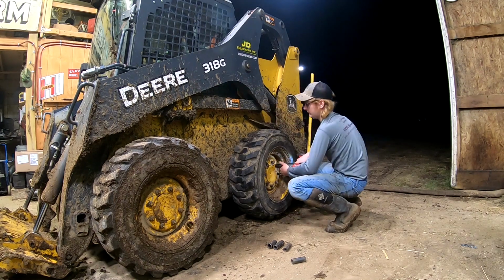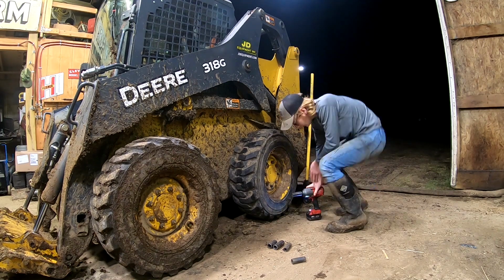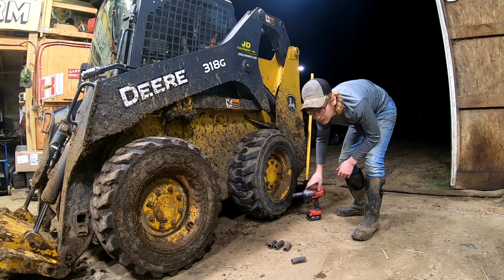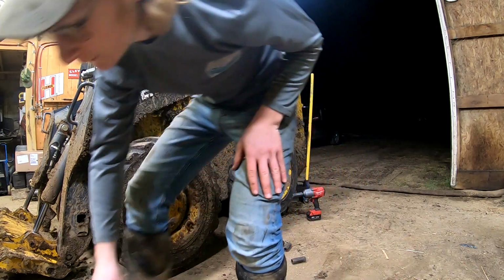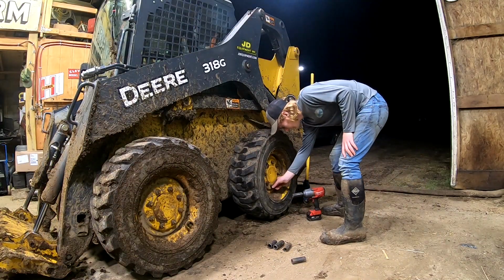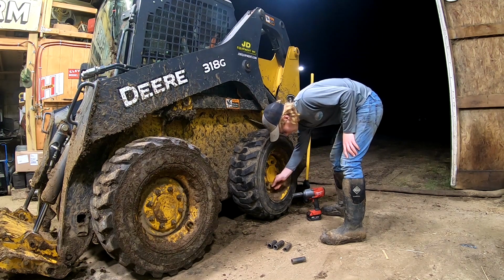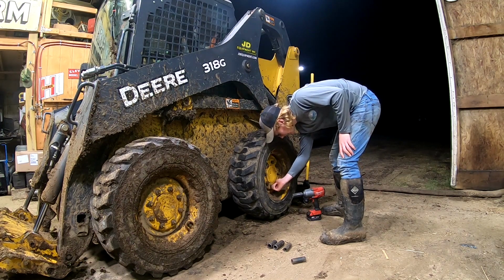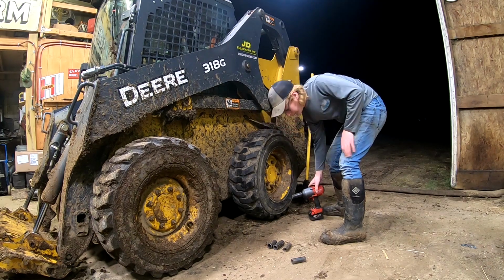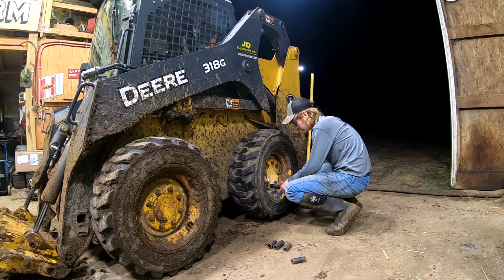Last year this time when I had to do this on the New Holland skid loaders when we was servicing them, uh-oh, we're missing one. Aw, son of a gun. How in the world did it get way over here? What, did you guys pick it up and move it? I tell you. We was using the Milwaukee at that time. We've had this gun about 9 months. Otherwise, we'd have to use a Milwaukee with a cord. It gets to be a pain some days to do these tires.